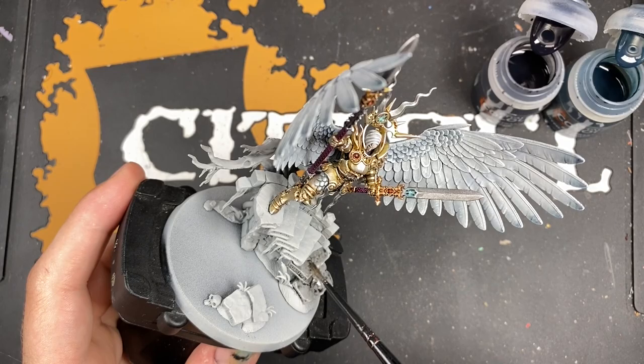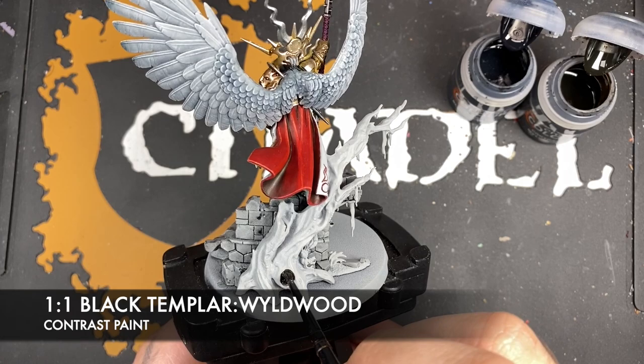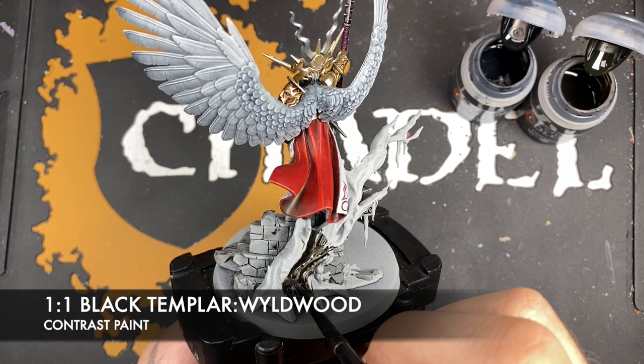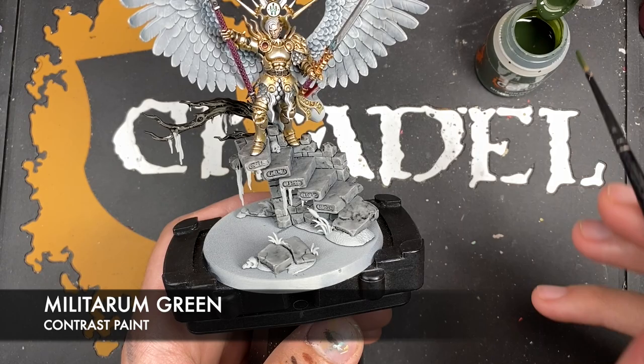And so with that done, what we're now going to do is use a roughly 1-to-1 mix of Black Templar and Wyldwood. I'm going to use this all over our tree. And with that done, we're then going to use some Militarum Green. I'm going to use this to paint in all of the vines.